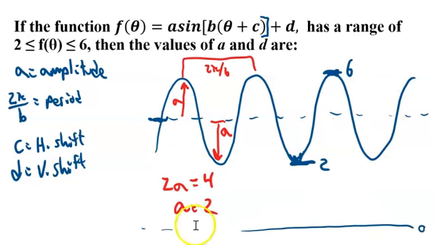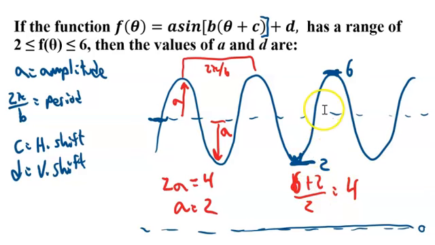So if this is normally where the middle part of the sine graph is, how far does it have to shift up? Well, what's this middle number here? This middle part is right in between 6 and 2. So what's the number in between 6 and 2? Well, we can add them up, 6 plus 2 divided by 2, because it's half of that. Add them up, divided by 2, 8, so it's 4. We've got to go 2 up to 4, and then another 2 to get to 6. So this is 4 right here.